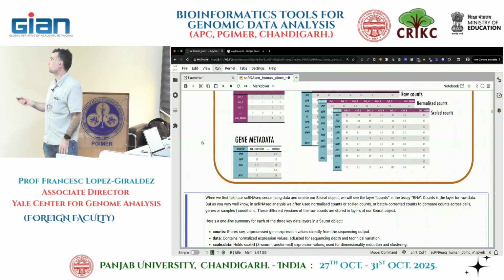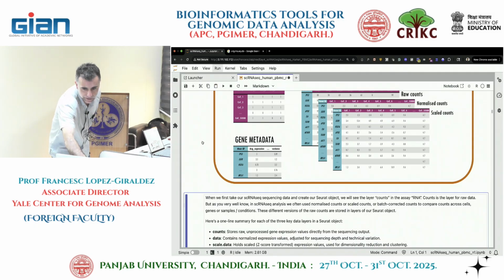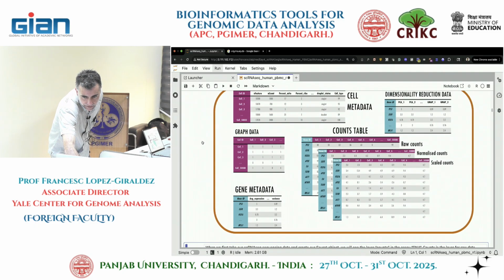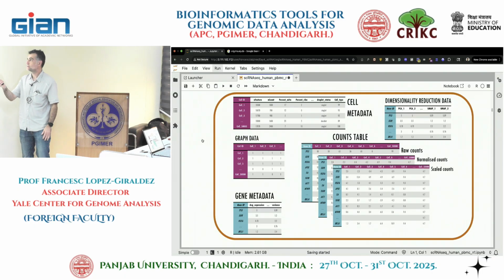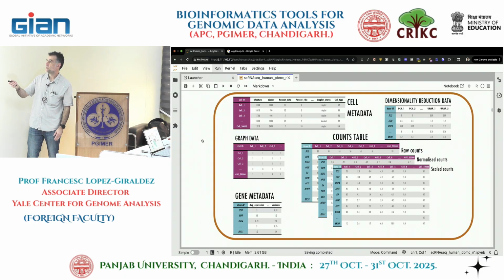Oh, here we have it. Okay, good. We have a plot, right? So this is the one that I was showing. So especially these data, right? This you're going to have it duplicated by a layer. So we have the RNA layer for now. When we transform the data, we have another layer which we're going to call SCT, and it's going to have also these tables in SCT. And they represent slightly different things because the data is being transformed.